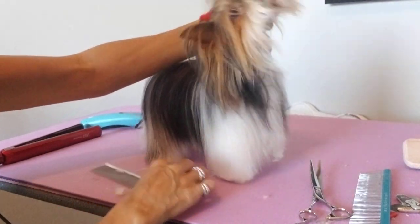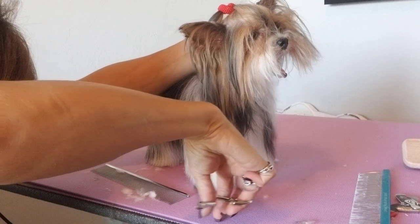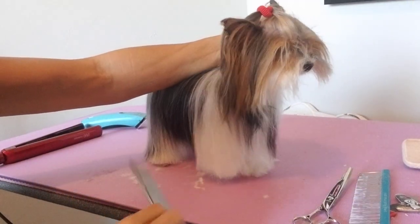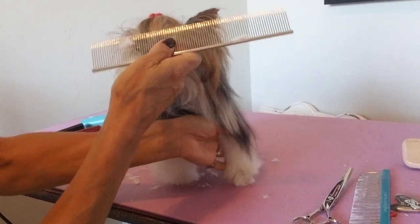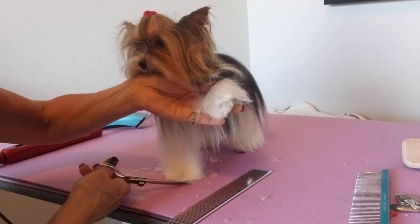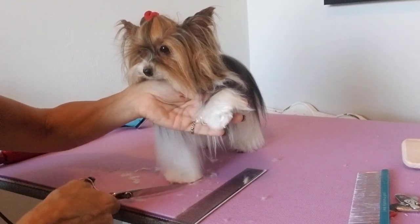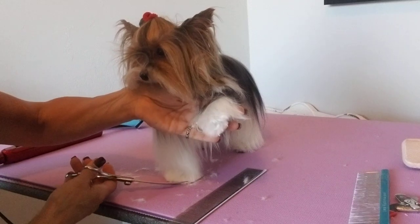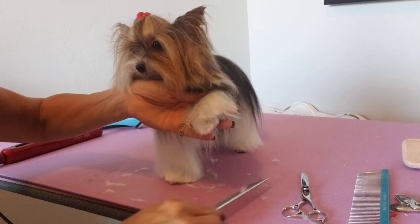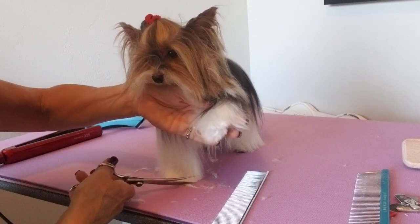I'm just kind of making like a little beveled foot. These dogs — little Yorkies and tiny breeds — they're very busy, always moving around. Now I'm going to comb all this down and just round it out. Use your curves, take your time. You want to put a slight angle with your blade — you don't want to hold your scissors straight up and down because you won't get a nice bevel. You want it to be shorter at the base and then come out on an angle; that's what gives you a pretty bevel. If you go straight up and down, you're not going to get a beveled look — it needs a slight angle with your shear.